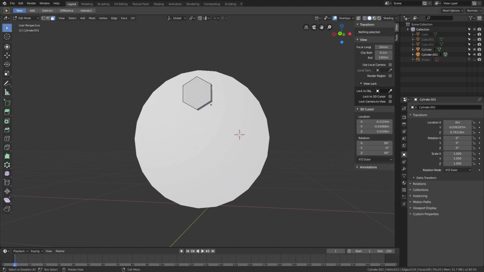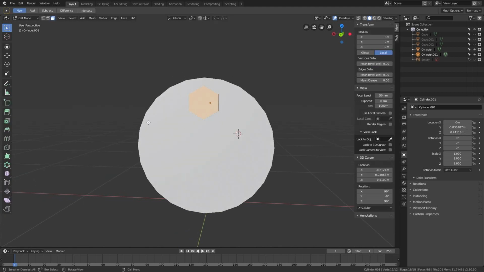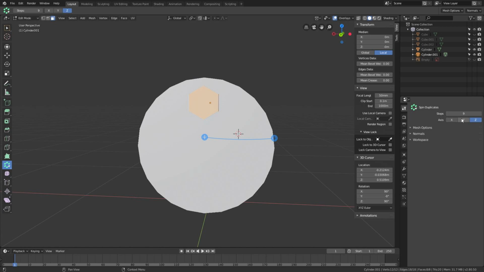All right, so now we want to use the spin duplicate tool. This is my second time recording, but in your case the spin tool will be default here, but you can access the spin duplicate by holding the left mouse button and choosing the spin duplicate. And you can then find the settings for this tool under the active tool. Oops, sorry, settings there.